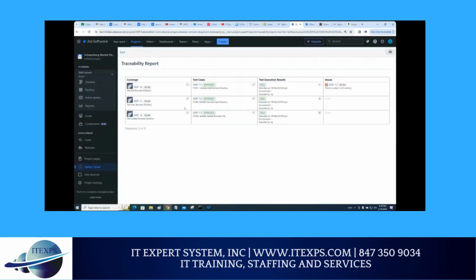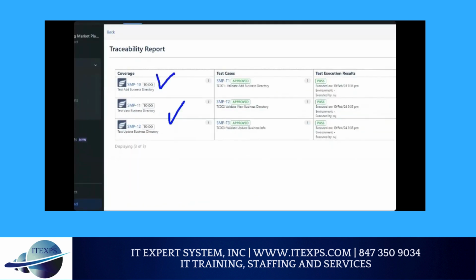So you can see here, your things are there. You can see pass. It didn't refresh yet, but we did complete it, so it should be completed. This one is also complete. This way you can see that your coverage has complete details. Your three stories, your test cases are there. You can see pass, who executed, when they executed, like that.